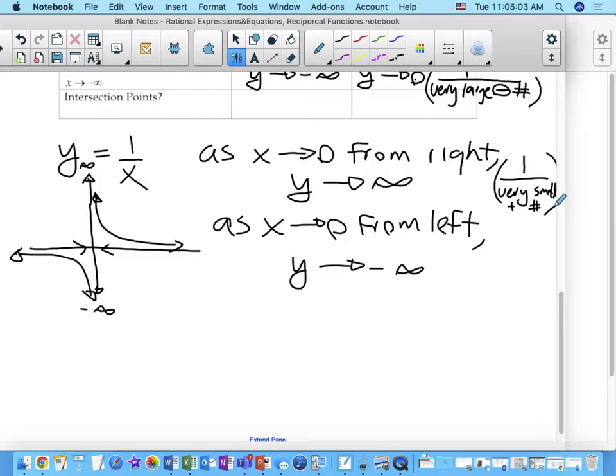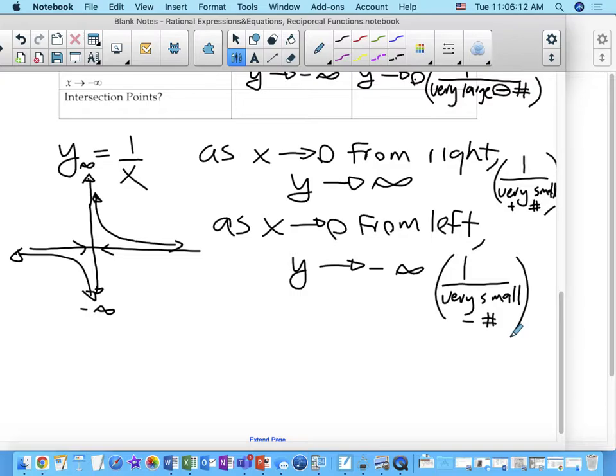As x approaches 0 from the left, I'm taking 1 and dividing it by an incredibly small negative number. So the magnitude of my number is also going to be enormous, but now it's going to be negative. If you take 1 divided by 1/millionth, for example, you get 1 million. That's enormous. If you take 1 divided by negative 1/millionth, you get negative 1 million. The magnitude is still very large, but now it's negative, so it's going to shoot downwards. That is why you get this divergence in the graph. We know that you cannot have a y value at x equals 0, and that's basically why we have this non-permissible value.